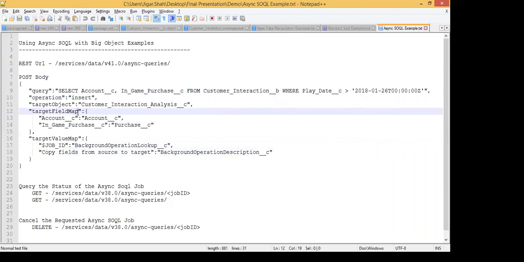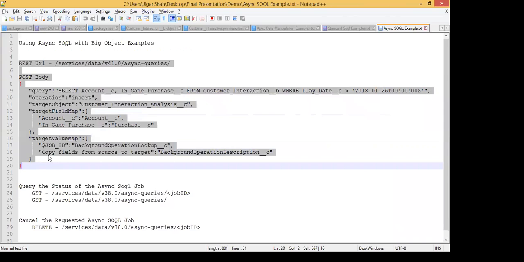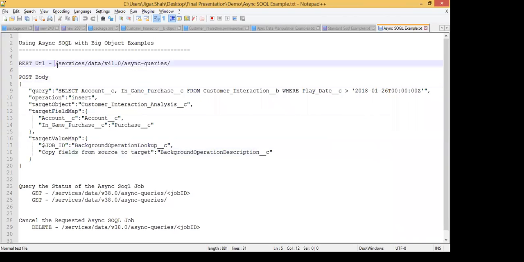Now, like I mentioned, async SOQL executes as a job, which means that once you make a REST request, the job makes a request to the endpoint REST URL, and if everything is fine, it gives you back a job ID, which will look something like this. I'm going to copy that over so that it's visible to all of you and you don't have to switch back and forth.